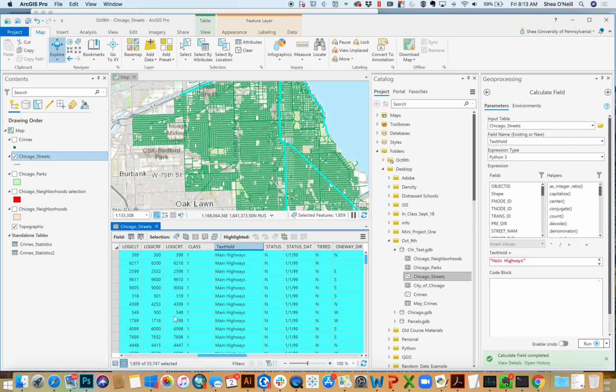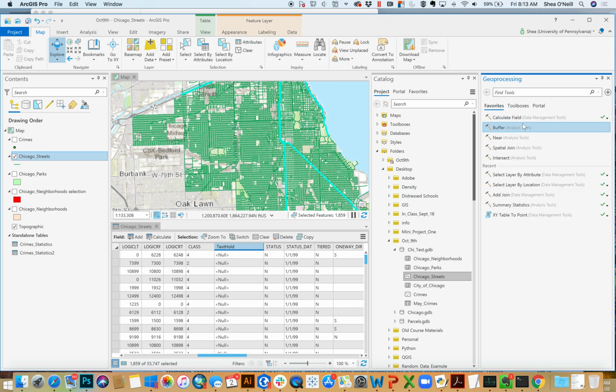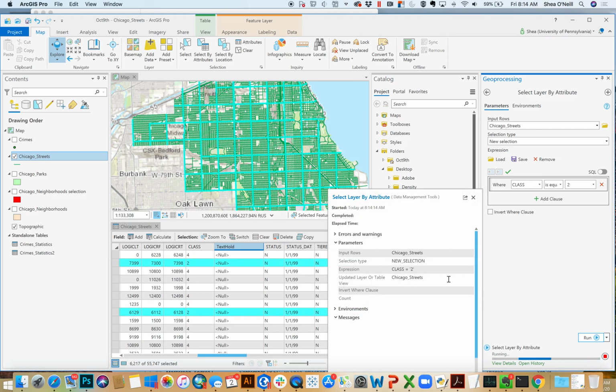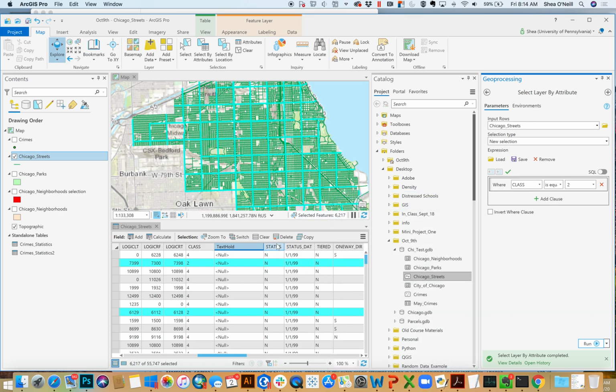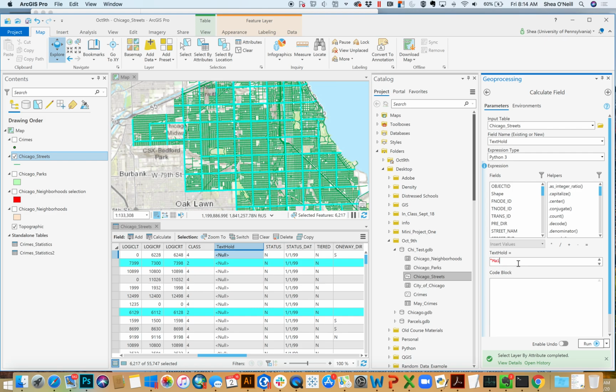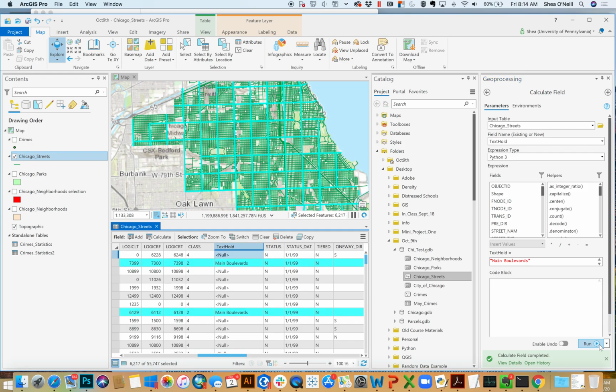If I jump to the selection menu here, I can see the ones that I've selected I've now called main highways. You could just interplay those back and forth, over and over. Go to select by attributes, say streets, new selection, and this time class will be 2. Right, and look at that lovely little grid pattern. I don't know, maybe we'll call them main boulevards or something. Again, I'm just making this up. I'm not sure exactly what those are, but that appears to be what they are. That's the point I wanted to draw there, that select and field calculator really work well together in allowing you to select and iteratively enter information in field calculator.